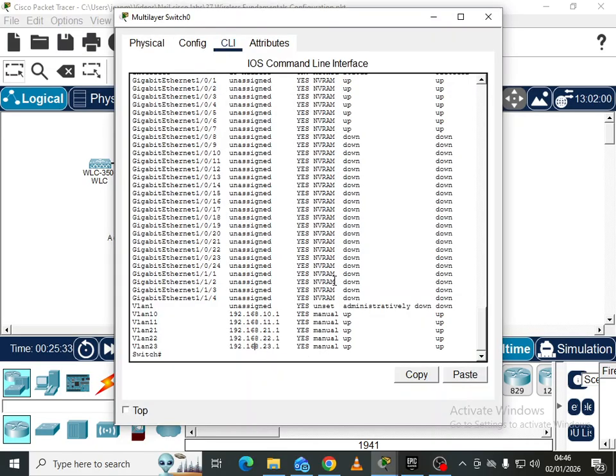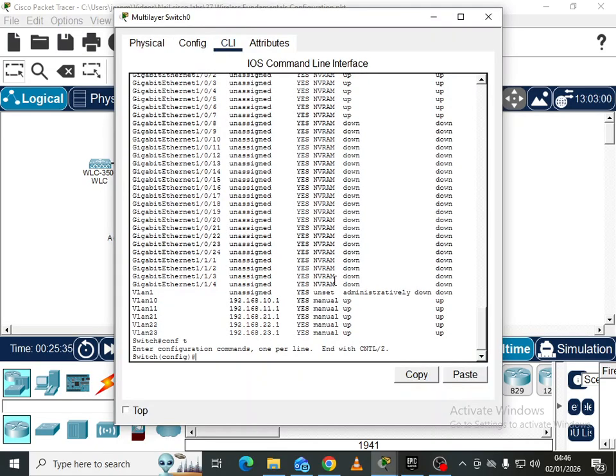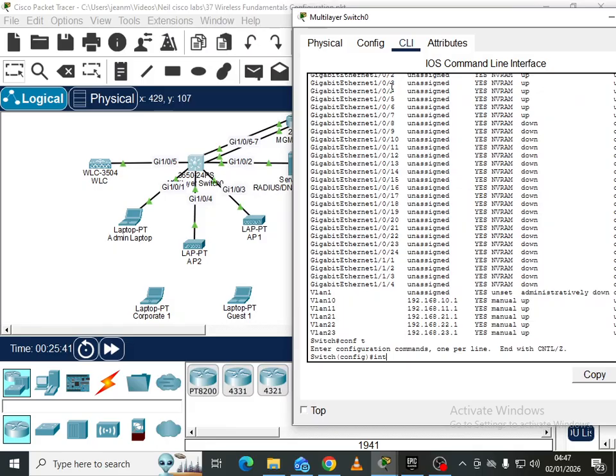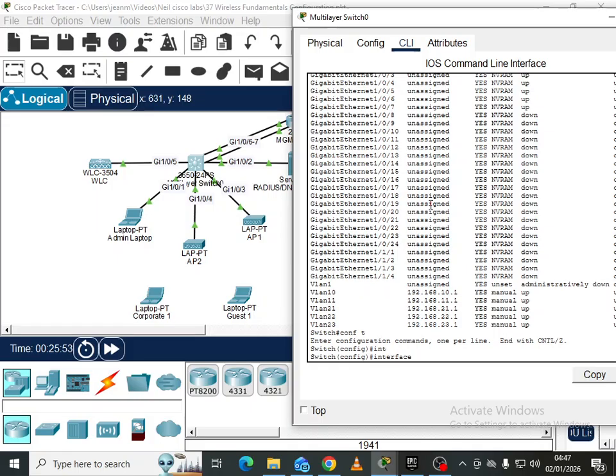So on our switch here, we're going to say conf t and we'll say on gigabit 1/0/5, we need to configure this as trunk, okay? So we'll say interface gigabit 1/0/5.